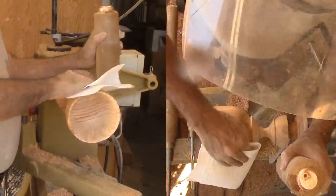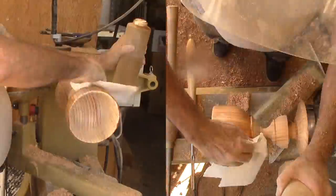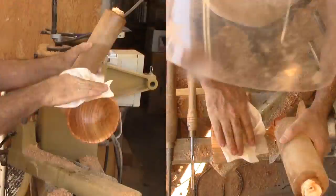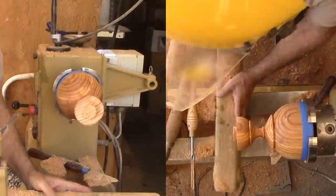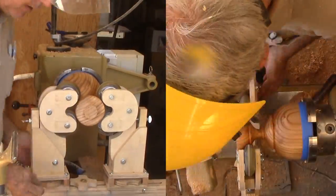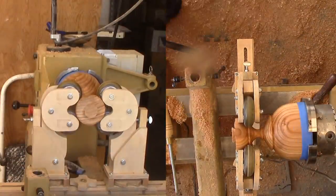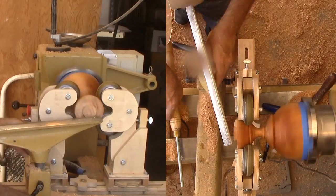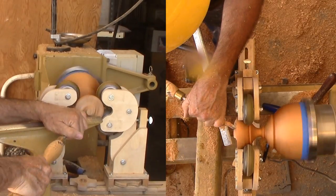With the bowl still on the lathe, I'm applying walnut oil. Now to address the foot. With the foot so large, I want to hollow it a bit also. I've wrapped the rim with masking tape for protection from the jaws. This vase barely fits into the jaws.